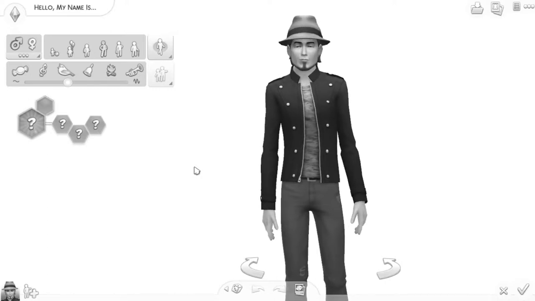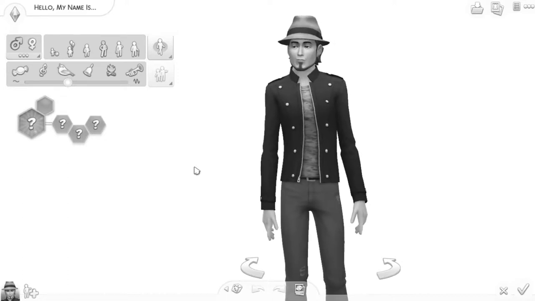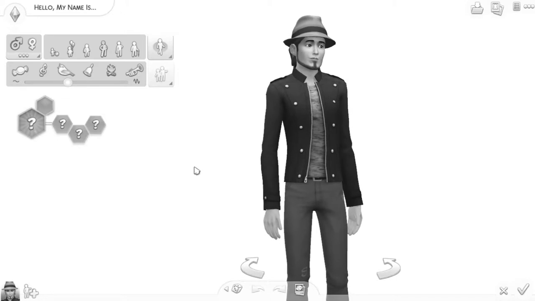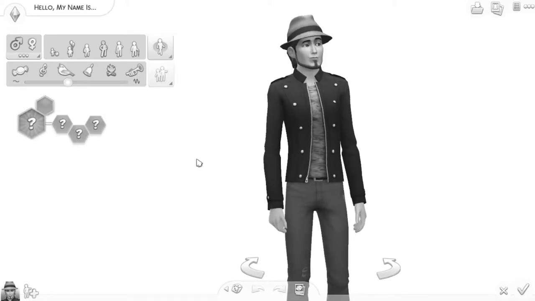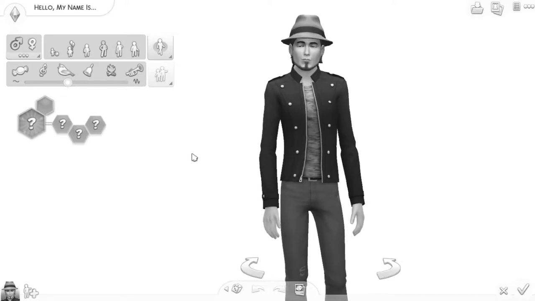Yes, that's right, today we are doing the Black and White CAS challenge. If you can't tell from the title of this video, and boy am I excited. But you know what, I think it's going to be easy. I don't want to jinx it, but I know CAS like the back of my hand. So if I can do a challenge, I can do this one. Honestly, I got this.